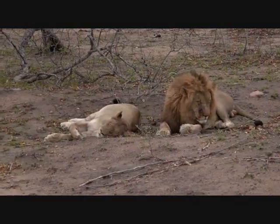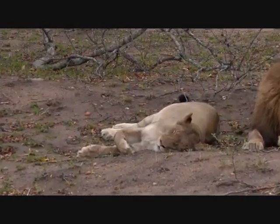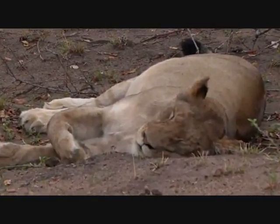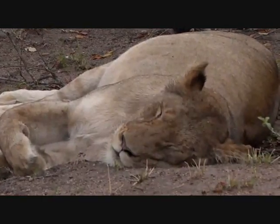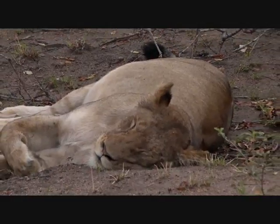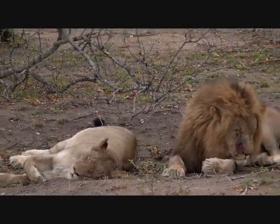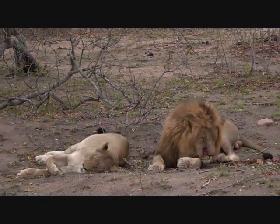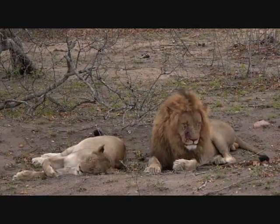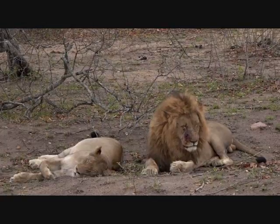Now, Jason would like to know, how close does that female need to get in order to spark a fight? Now, I don't think there's an exact amount of space that she needs to be. I think if she gets up and she goes about another 20 or 30 meters closer to that male, I think that Birmingham male number 2 is possibly going to stand up. And as soon as he stands up, I think that's going to feel like a threat to Birmingham number 2. And I mean, please swap them around. Birmingham number 2 stands up. I think Birmingham boy number 4 is going to feel quite threatened.